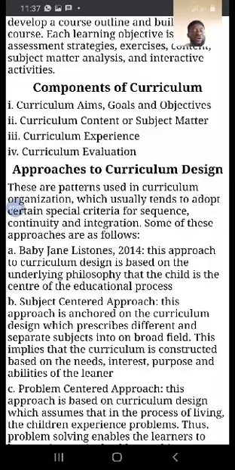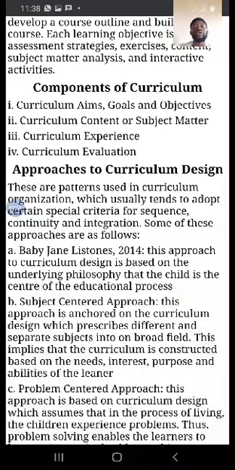In curriculum content and subject matter, the component is concerned with the selection of information to be learned in school, including the learning experiences and the subject matter. We also have various criteria that should be considered in selection of this, such that the content will actually reflect what the learner is supposed to learn.